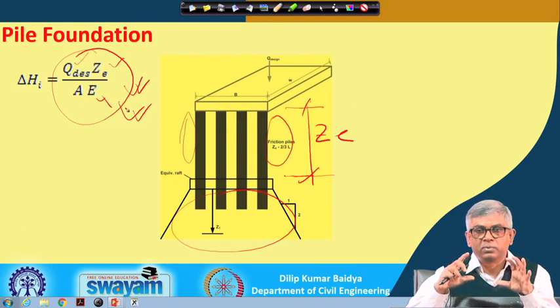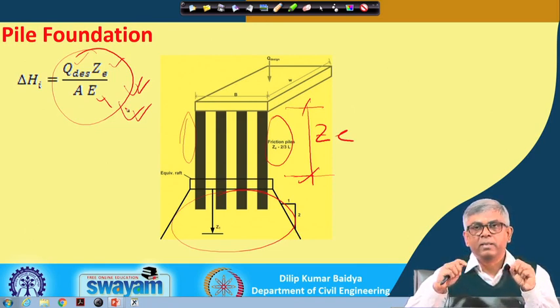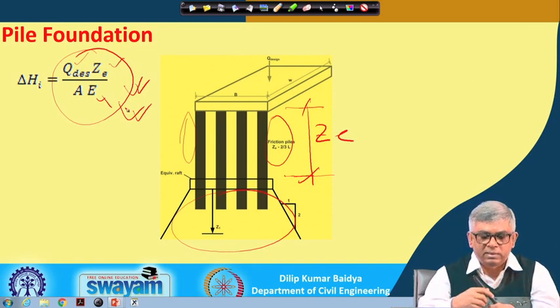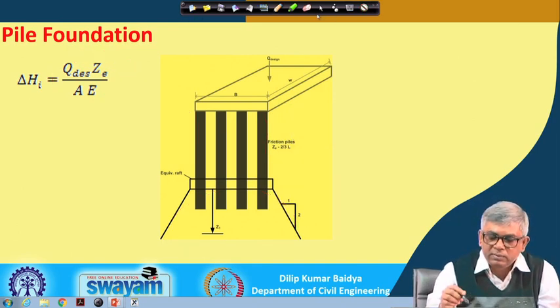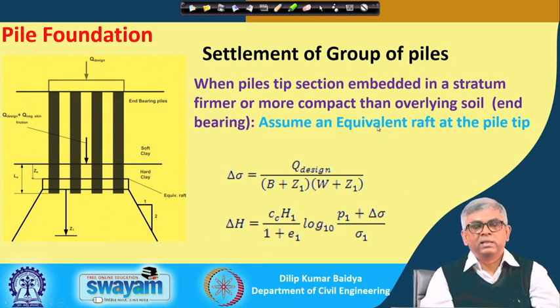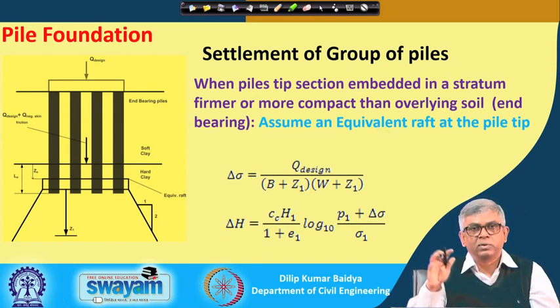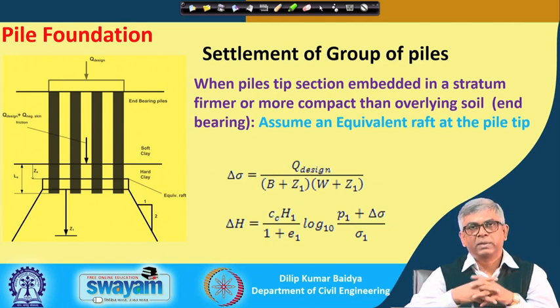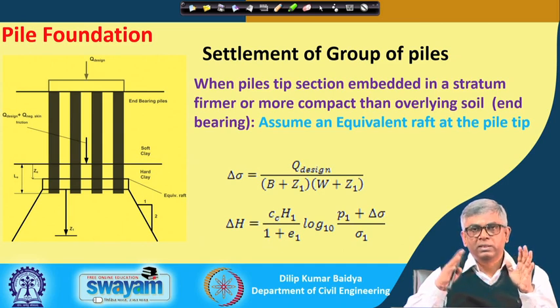Otherwise, when a pile is driven in compressible soil, then consolidation settlement calculation becomes more important, as in the previous equation I have shown. Next, you can see another type of system. For calculation of settlement you have to model the pile soil system, and one model I have shown is when the pile is embedded in uniform friction pile and that too cohesive, then you have to assume an equivalent raft at 2/3 length of the pile.